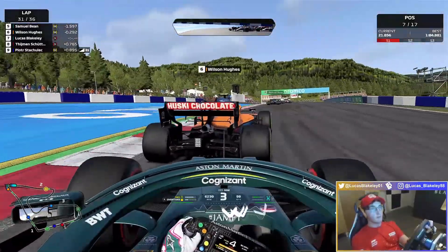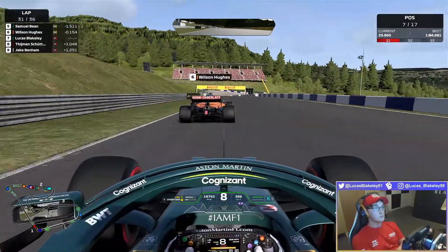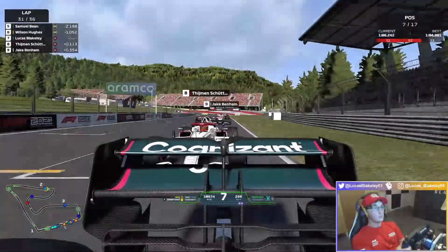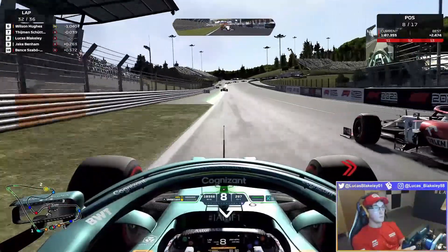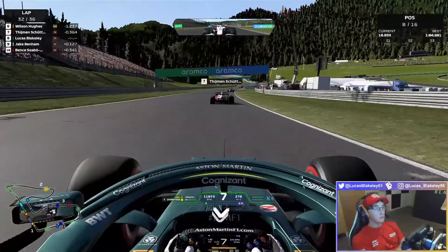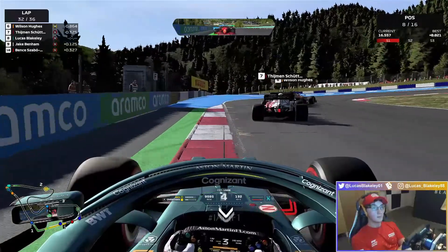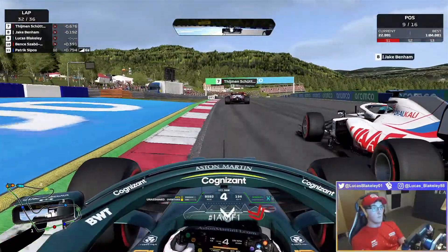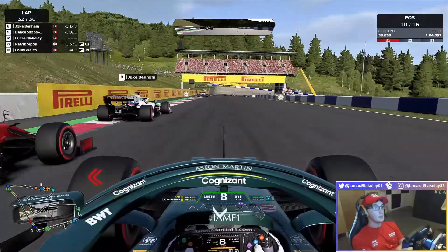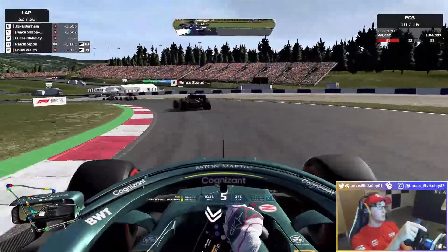Behind Wilson Hughes now who gets back past us — the sort of beginning of the end of this race. We never give up, we always keep pushing to the last lap even if it's desperate. For some reason or another, every time we're in a good position something goes wrong. What I can be happy with is the overtakes we put on, we had really good pace, and we had a really good race overall. Happy with the performance nonetheless — got to take the positives out of quite a tricky situation.